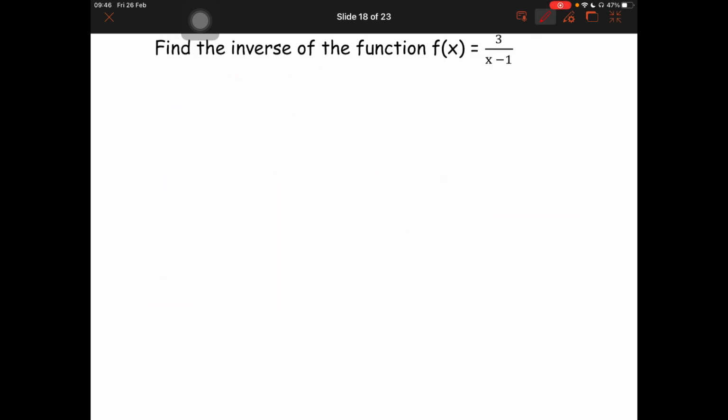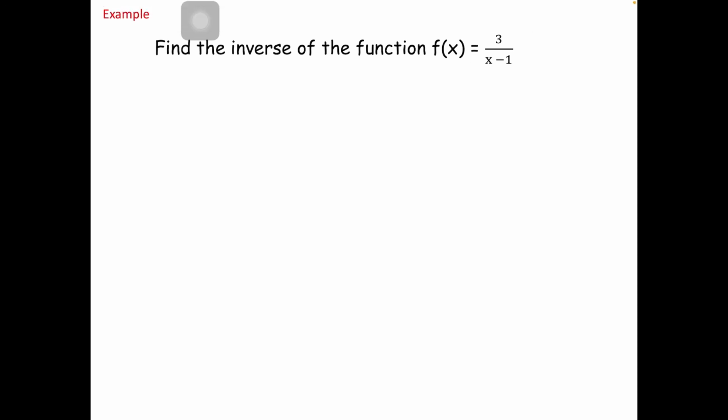Okay, right. Again, slightly more difficult. All this is, guys, the only reason these get more difficult is because the rearranging gets a little bit harder. Okay, that's all this becomes. So we've got f of x equals 3 over x minus 1. Okay, so same process. Again, it's just the rearranging. We should have had practice of this rearranging last week, so it shouldn't be too challenging. So y equals 3 over x minus 1. Again, I need to make x the subject.